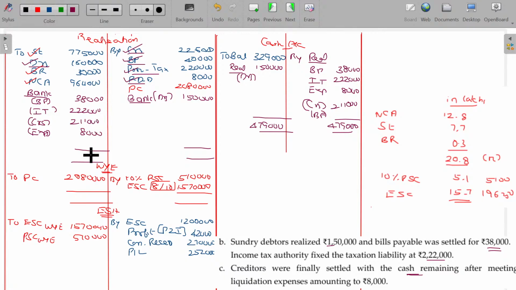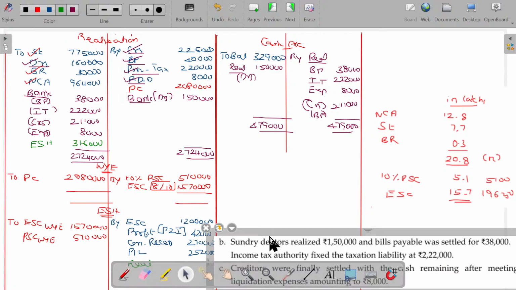Now finish up the realization account and find whether there is any profit or loss. Hope now you'll be getting a profit. I think the total of the credit side being 27 lakhs 24,000, and 27 lakhs 24,000. Right. The balance you get is for equity shareholders. How much are you getting as the balance here? Hope it is 3 lakhs 16,000. Am I right? Cross verify that. This value will be transferred to the equity shareholders. Realization profit 3 lakhs 16,000. I don't want this anymore. Okay.